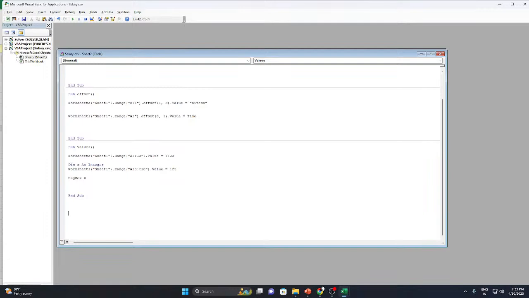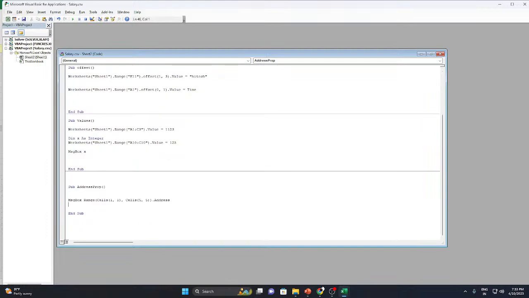Then we have the Address property. If you wanted to know the address of a specific cell, you can use the Address property. Let me give you some proper definition of it. Okay, Address property, let's write some code. Suppose in a message box I want to see the properties, like Range, and inside the range I'm using Cells, and inside the Cells, 5, 5, I want the address of it, right? I want the address of it.